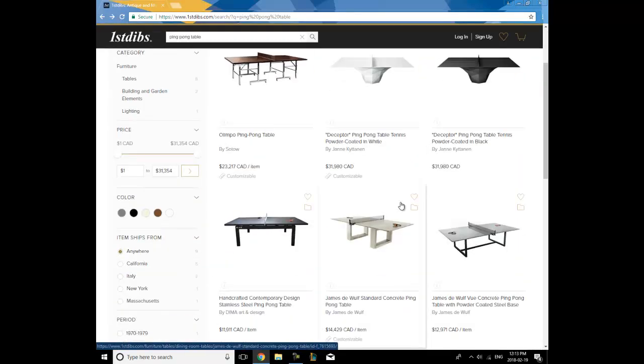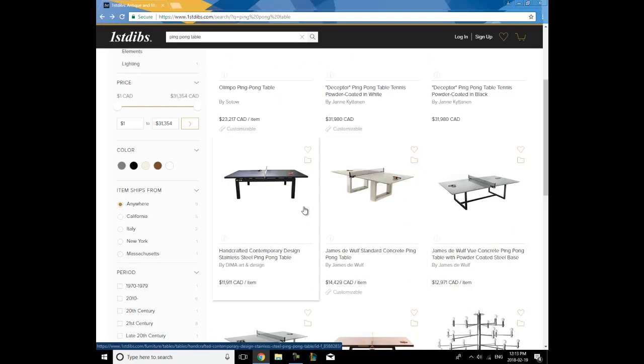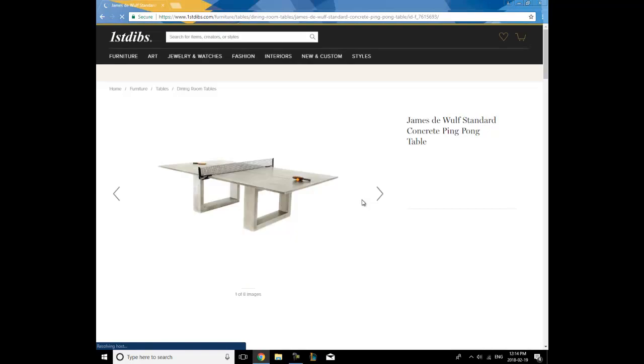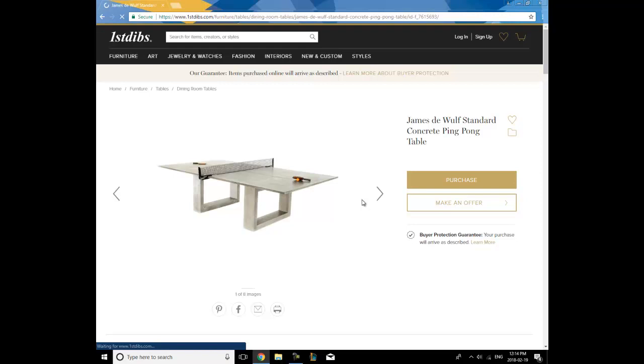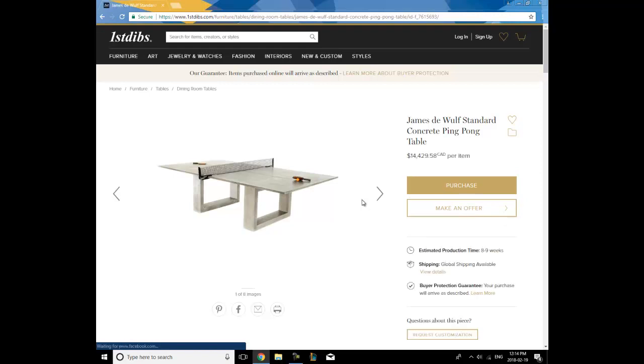I believe the next one we're looking at is $11,000. That's insanely expensive. I would not buy that. I think now ping pong tables are like $400, $300. Which one should I look at for the last one? You know, let's go $14,000. This is less than half the price of the most expensive one, the $30,000 one. Yeah, less than half the price, but it's still insanely expensive. $15,000 almost. Wow, it's insane.